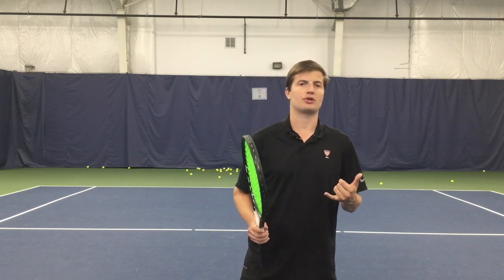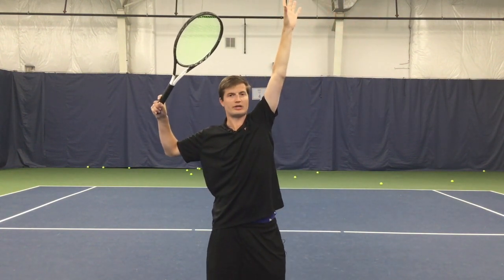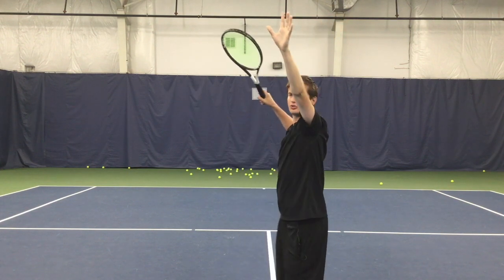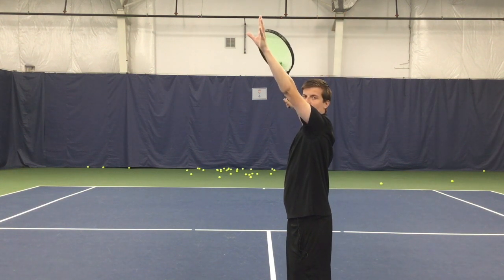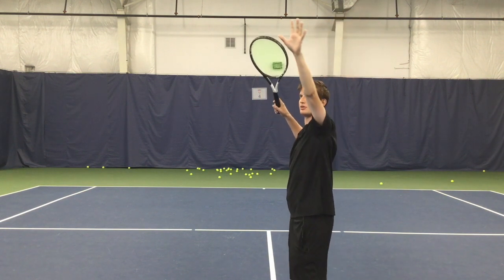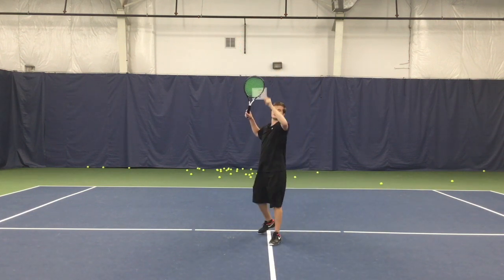The second progression is the same as the first, however you're going to have a racket in your dominant hand and you're going to start in what's commonly known as the trophy position. Your non-dominant arm is stretched up as high as it can go — from the side view, your non-dominant hand is directly above your non-dominant shoulder and the tip of the racket is pointing towards the ceiling. Notice how your eyes are looking over your front shoulder; this shows that you turned. The non-dominant arm should be angled slightly to the right as a righty.